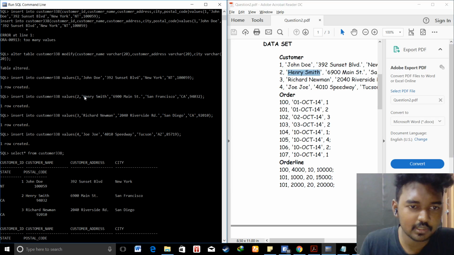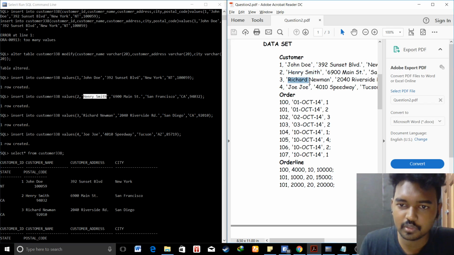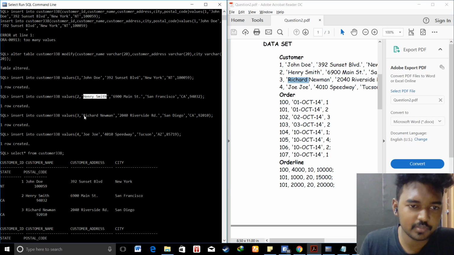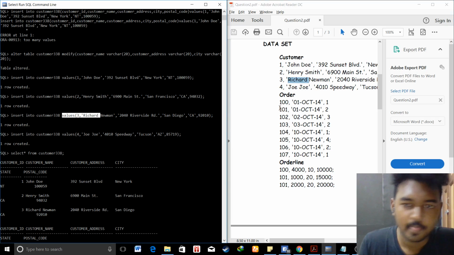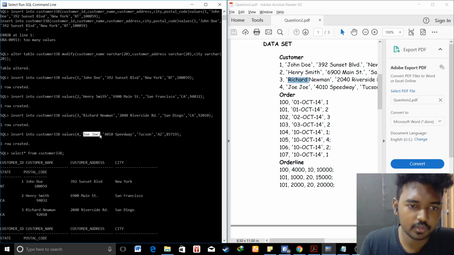You can see that Henry Smith has been entered over here, and the third entry is for Richard. Richard has been displayed over here. The fourth entry is for Joey, and it's been entered over here.